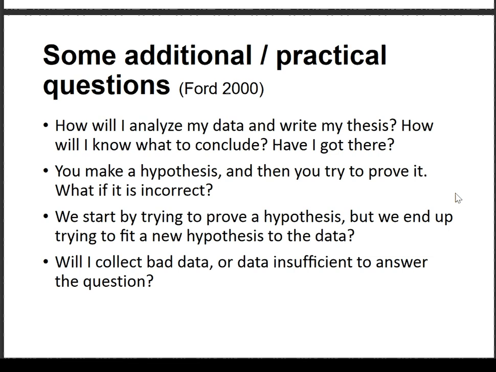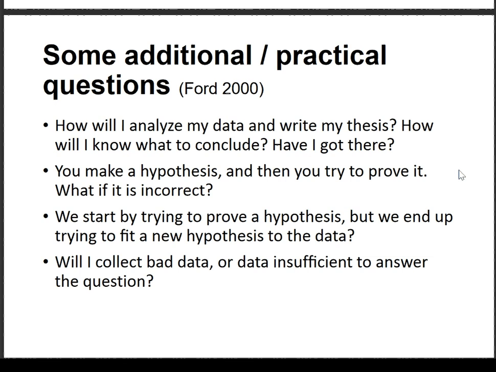How will I know what to conclude? Well, hopefully the research question that you're asking is based on the predictions that you make. So if your observations coincide with your prediction, then you can talk about that and say that, I believe that this is happening because of this. If you see something else, then you'll need to step back and think about it and try and decide how you can interpret what you see. You make a hypothesis and then you try and prove it.